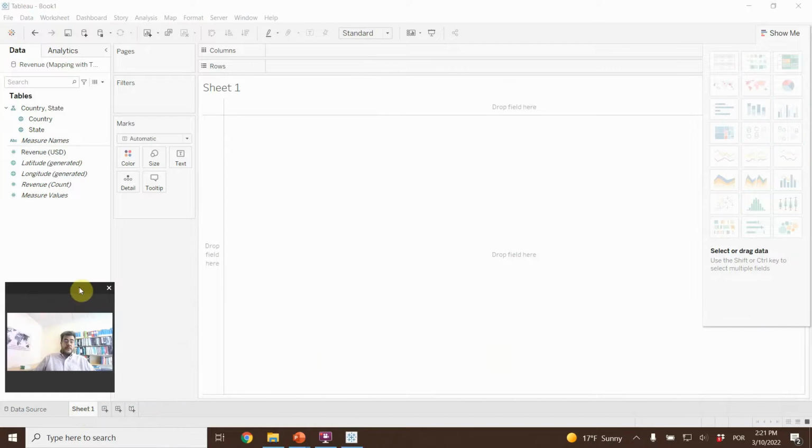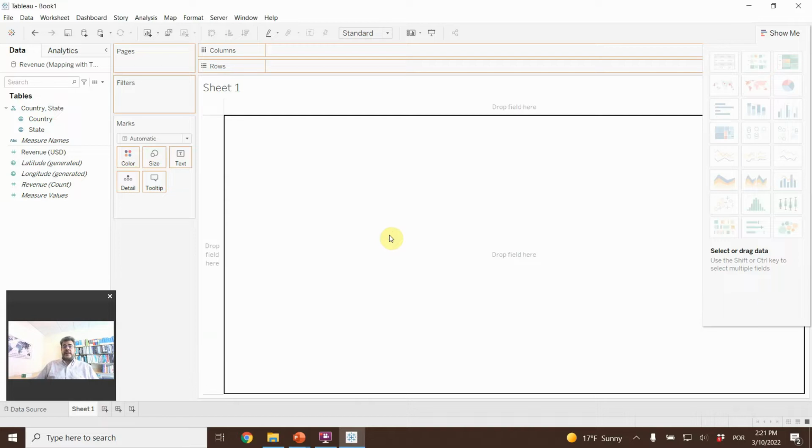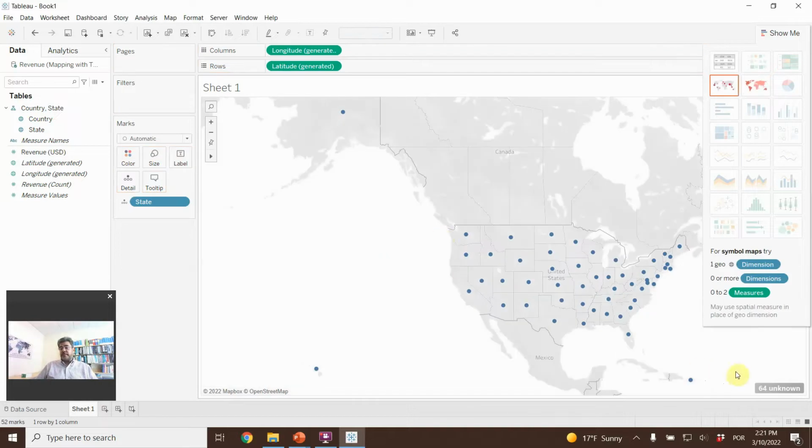So, there are two ways, one that I don't like and the one that I like the most. So, the one that I don't like, but if you want to do that, we want to do by state. So, we just move the state here. What is the problem? A lot of unknowns. When we select only states, Tableau will recognize only the US states.